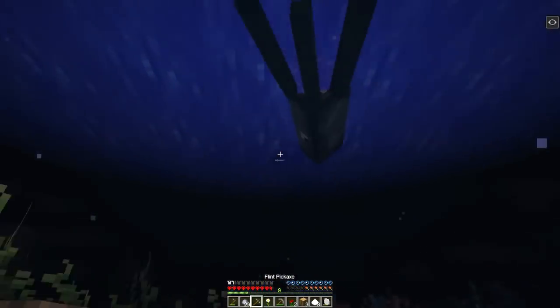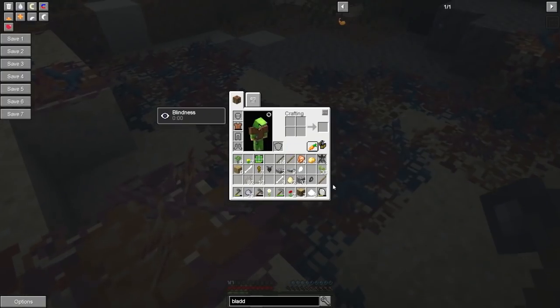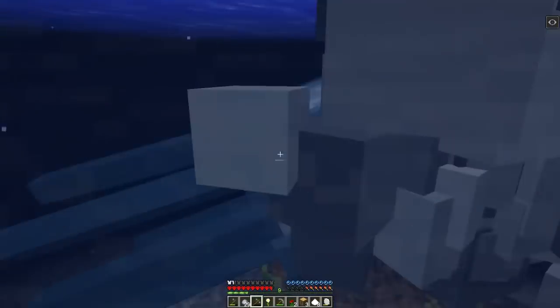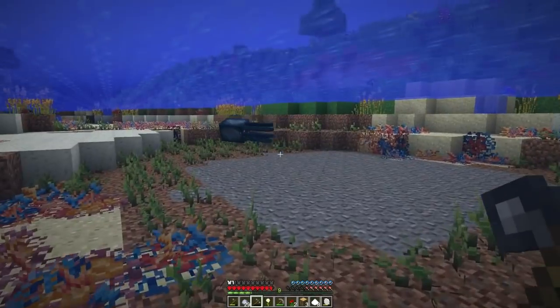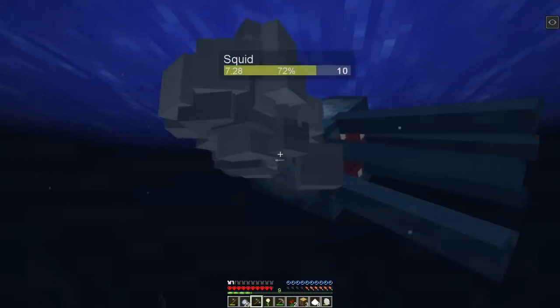He's blinded me, little so-and-so. They're also harder to kill, aren't they, this mod pack? Did I kill you? Not sure if I did. No, I didn't. You've got two hearts left. There we go, let's get you. Got some ink sacs. Oh, we've got three, actually. That's good. We'll kill this one while we're here anyway, just in case, because you never know when we might need more.